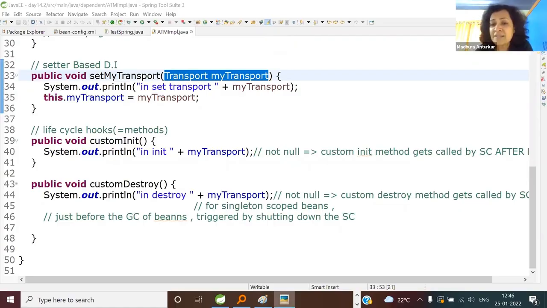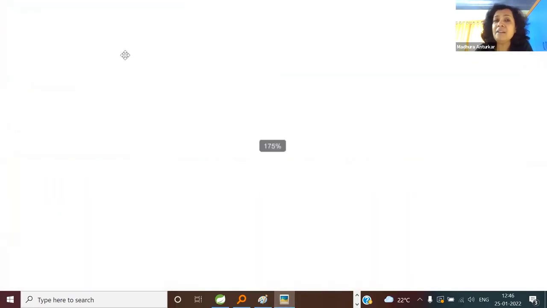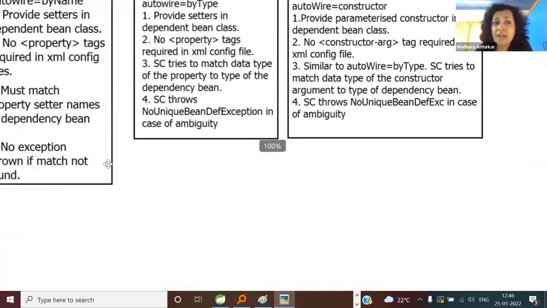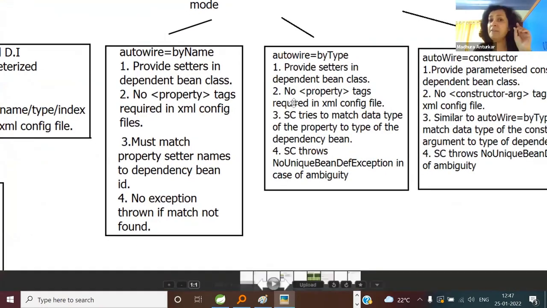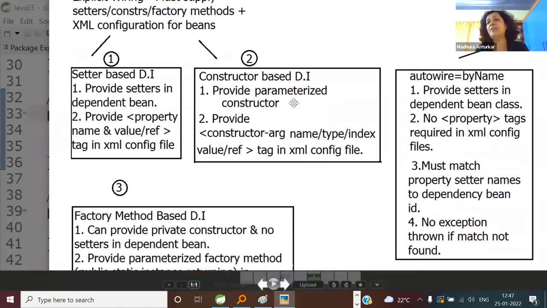It is the same as how many setters we were writing earlier? One per dependency. So now we are talking about a parameterized constructor, which will have as many arguments as per your dependencies. Can you overload it further? Yes, but generally we don't require. And this is what we will do in the next minute in the dependent bean class.